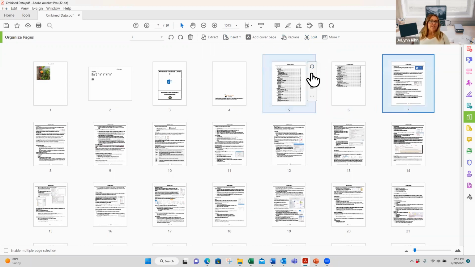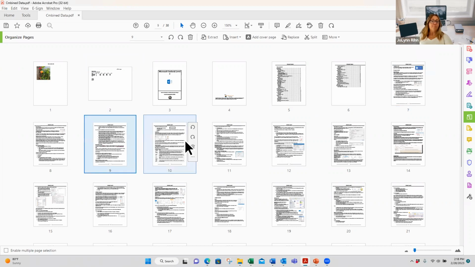So when you come into these different tools, my recommendation to get yourself familiar with all of these tools is open up the tool, look at the top of your window, because you only get one tool at a time. So it helps you to get to know that one tool. So what's available here in organizing?